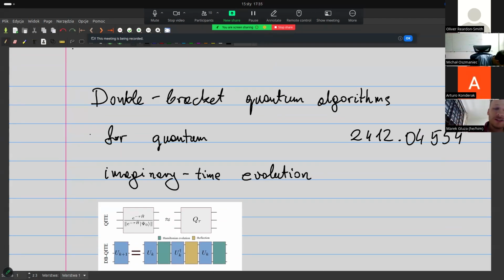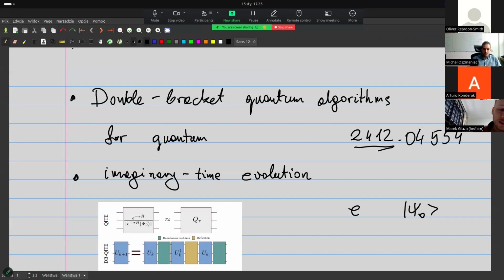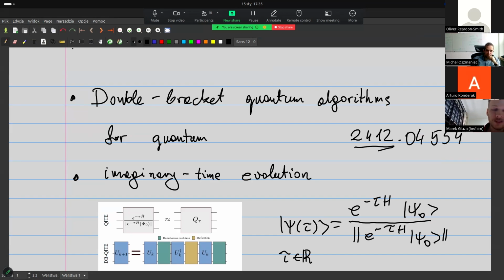Just before Christmas, we finished writing up a paper, which has basically 3 components. The most important one is that we are looking at imaginary time evolution. If I have an initial state psi 0, and I want to find the ground state of a Hamiltonian H, then I can look at the normalized imaginary time evolution and define such a state vector. After I normalize, for any real tau, this will be a well-defined state vector, even though we are starting from a non-unitary propagator acting on our input state. This is what I define as imaginary time evolution.